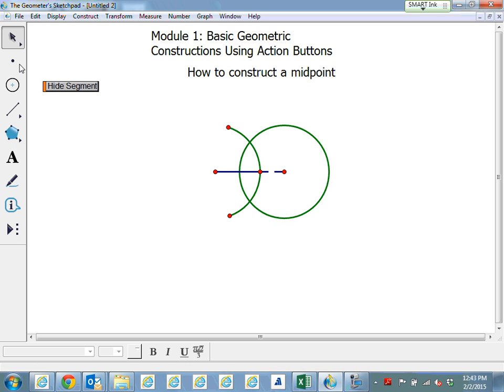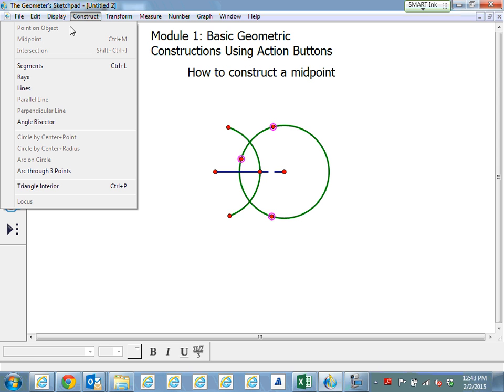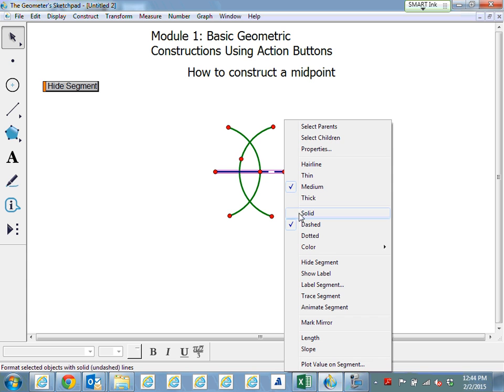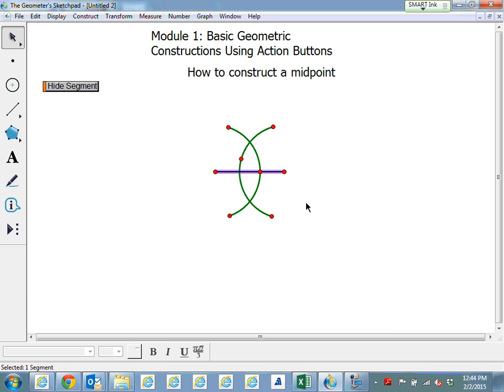From there we will highlight 3 points on that arc, and construct an arc through those 3 points, and I'm going to hide the circle. I don't like that being a dashed part right there, so I'll highlight it, right click on it and click on solid.